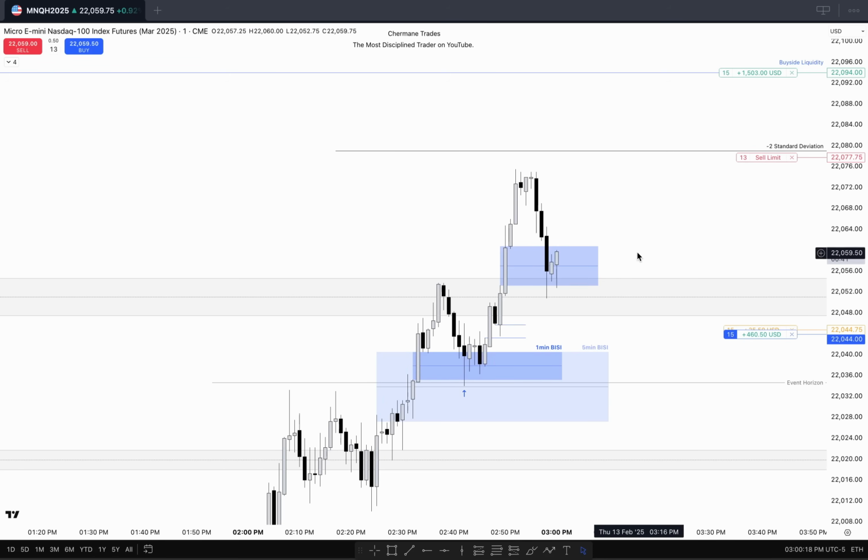So all these SIBIs in here, I'm not even looking at it. This fair value gap, I'm not looking at that as a premium array. This fair value gap, not worried about it. I'm expecting us to get above it. Use this as support. Get above this, use it as support. I'm not looking at any of that to take us lower. Our focus is up here.